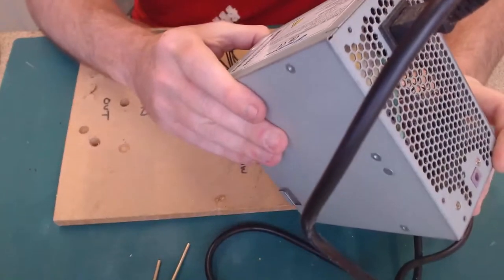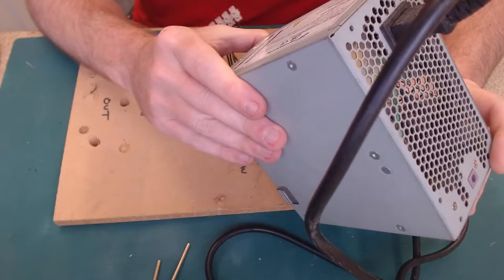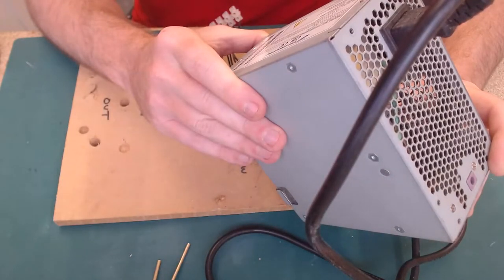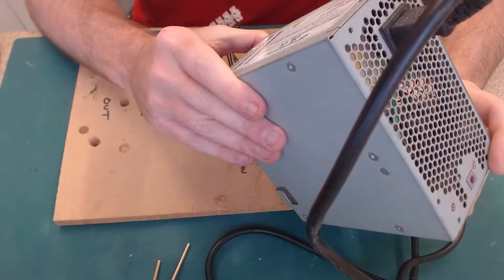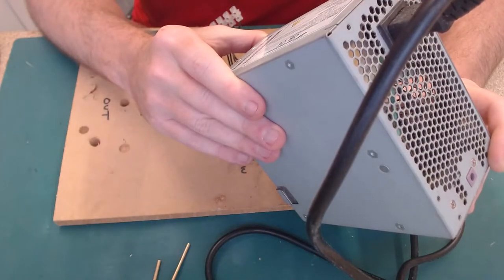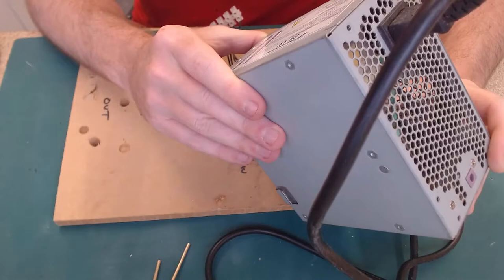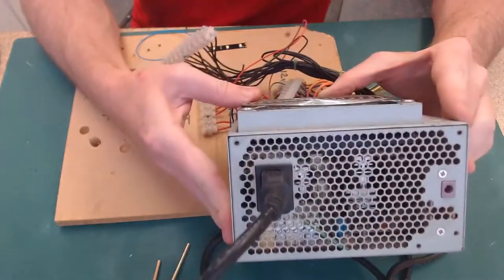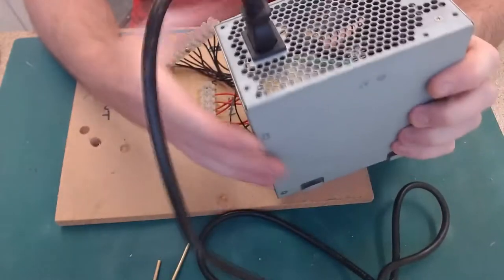Don't even know what it is. It's quite an old one. It's 250 watt, 5 volts at 18 amp max, 12 volts at 0.8 amp. That might be an issue. I don't know, I have to do some research on that. I might have to change the power supply to a better one. But we'll soon see when I try it.